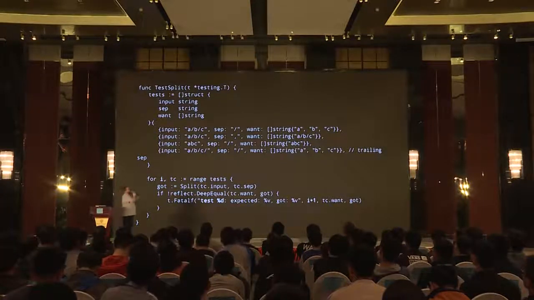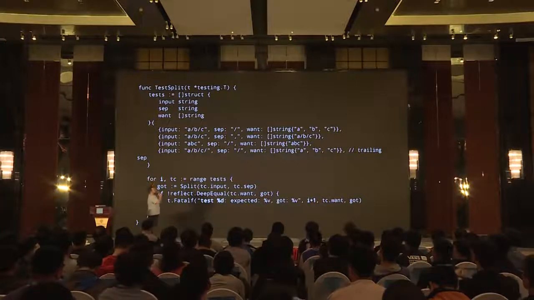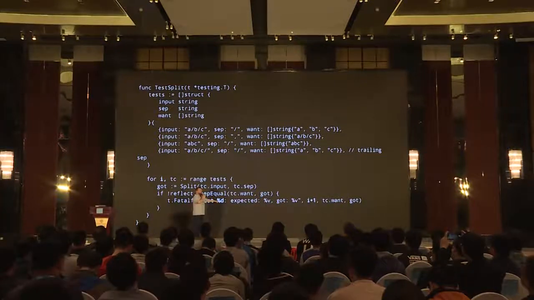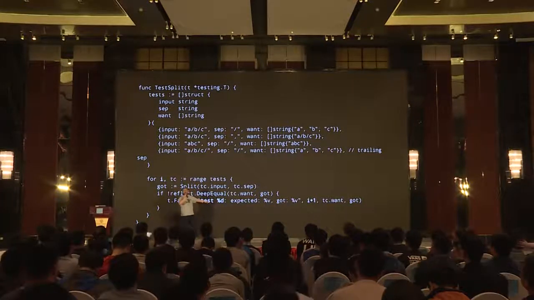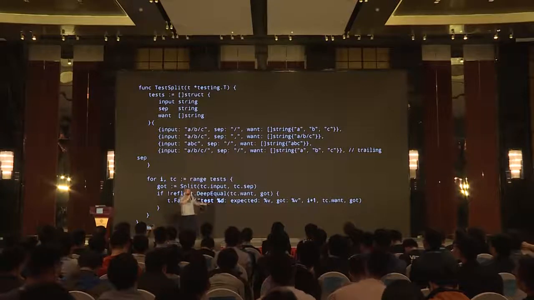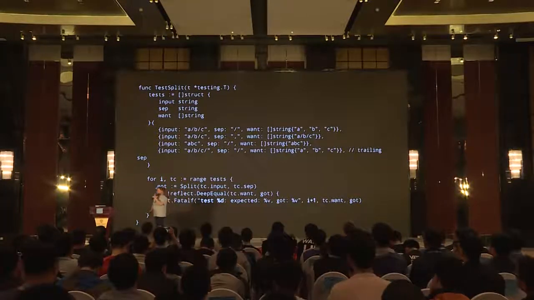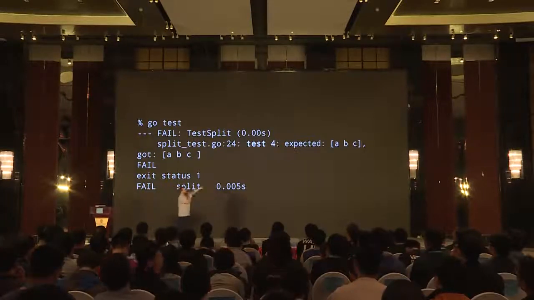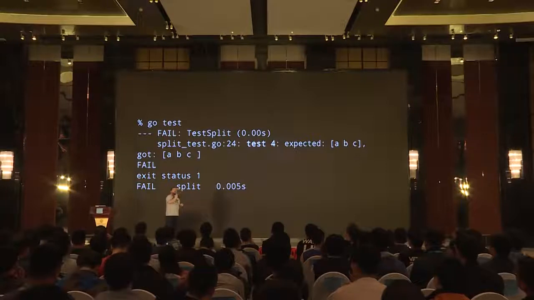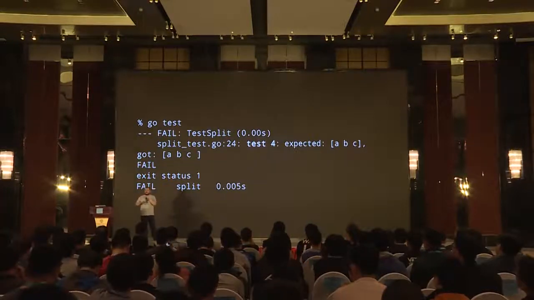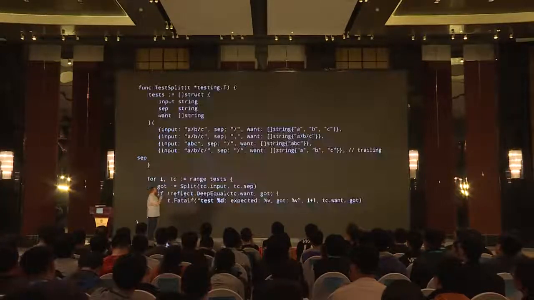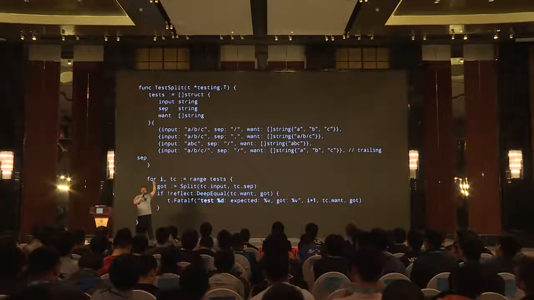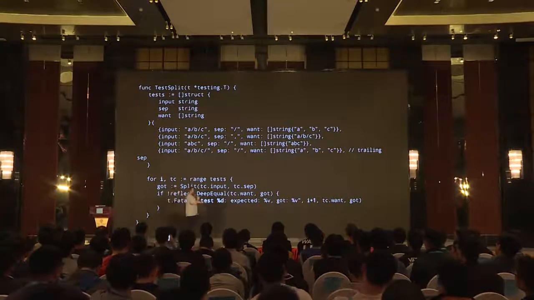Now, as our tests are stored in a slice, we could print the index of the slice. We could say we're testing test number 1 or test number 2. So we could do it like that. And then when we run the test again, it says test case number 4, expected this, got that. This is okay, but there are a few problems. Slices start at 0, not 1. So we have to kind of fix this here.